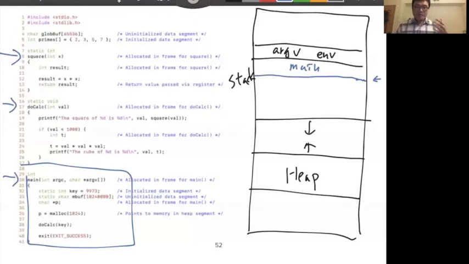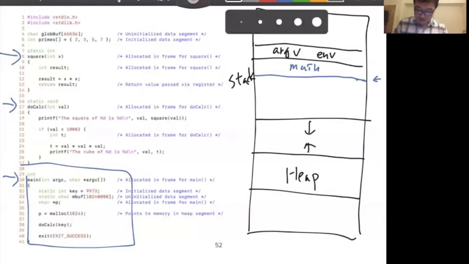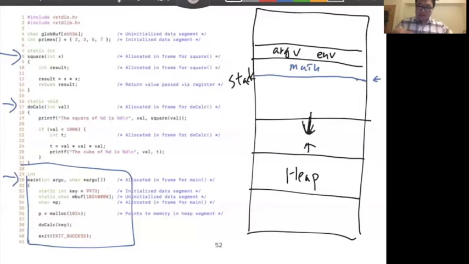Okay, I say top, but in this picture it actually goes up. In the memory address, this is 0, and this is, for example, 4 gigabytes. So you can see that when you go down in this picture, it's actually going up in address. Okay, so we push on the top. So this is the main function.